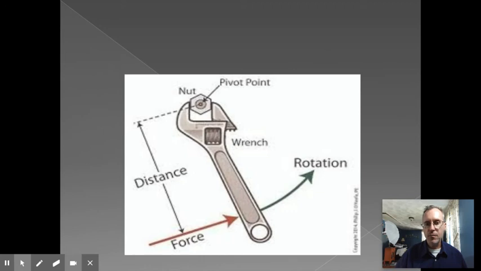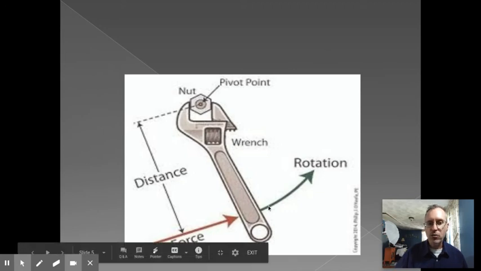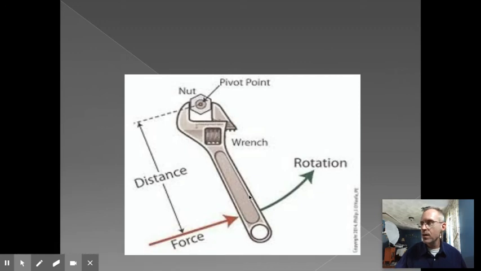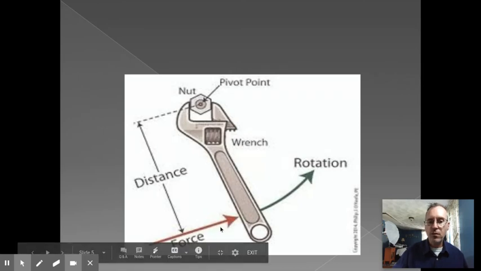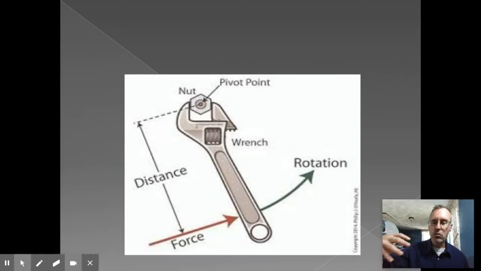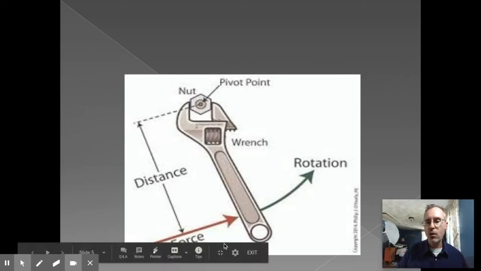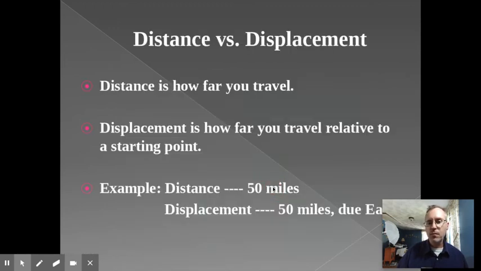Here's another example. Here's a force being applied to a wrench. We'll get into this a little bit more later. This force applied at an angle to something like a wrench gives you another quantity called a torque. But that's a different lesson. Here is a force vector, probably caused by somebody's hand on the wrench. But you don't draw the person's hand, you just draw the arrow representing the force on the wrench. Okay, so there you go.